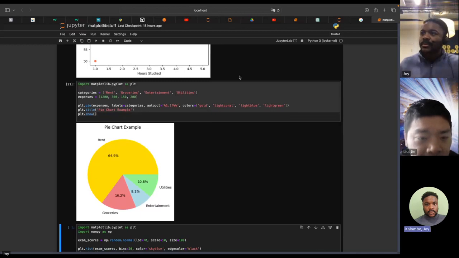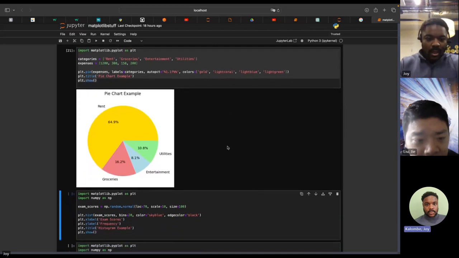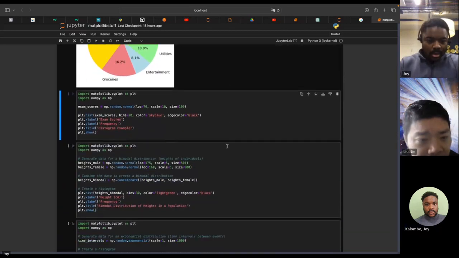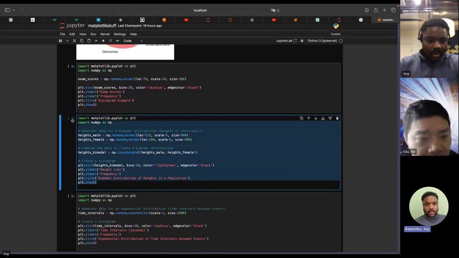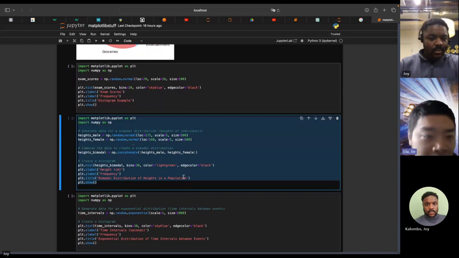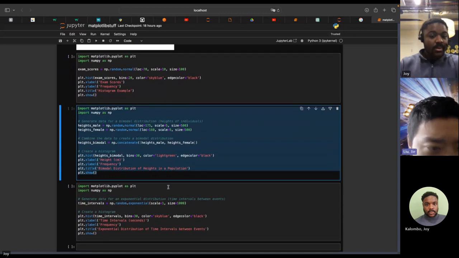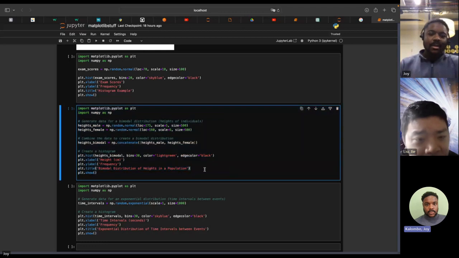Where are we here? Okay, moving on. Let's go on to here. What is this one going to produce? It'll be the histogram, that one, the last one. Yeah, that's it, the histogram. And you're saying you want an opportunity to see what it looks like before you say whether you know what it is or not.